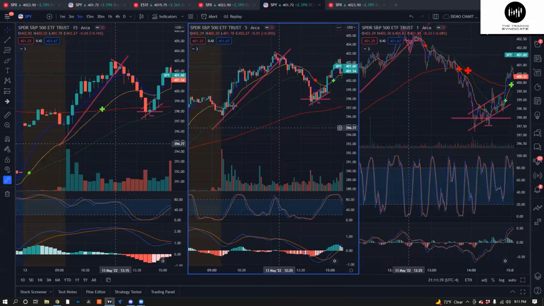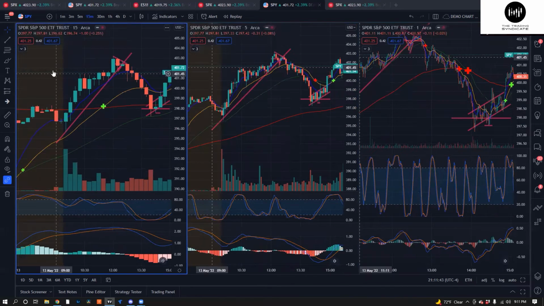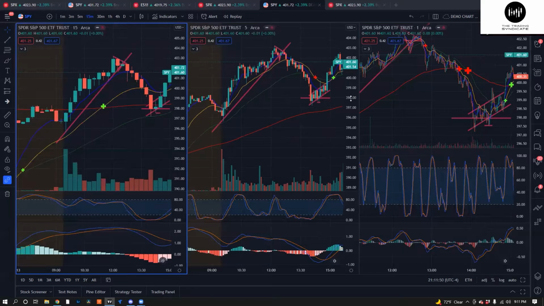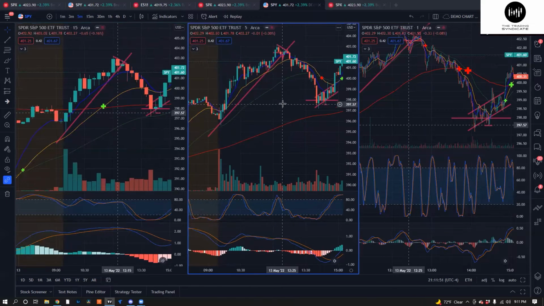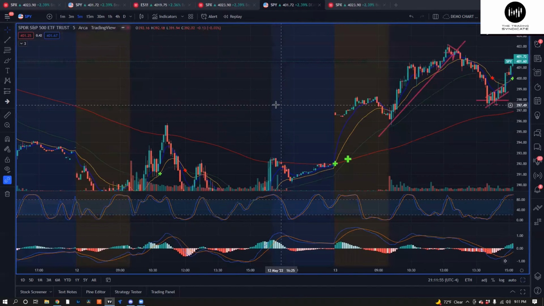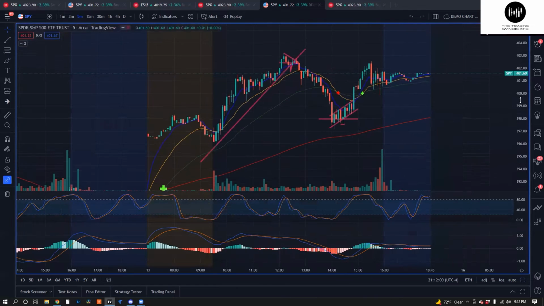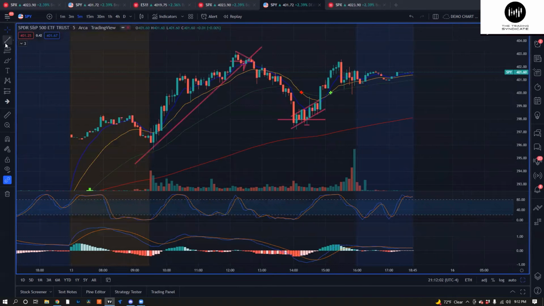So the reason you don't get faked out by taking one of these when you're doing it in real time is because you would theoretically still be supporting the move that you had been in from before, right? So you're still respecting the trend line that you drew. You're still looking for every extension to either base and break or to flag.